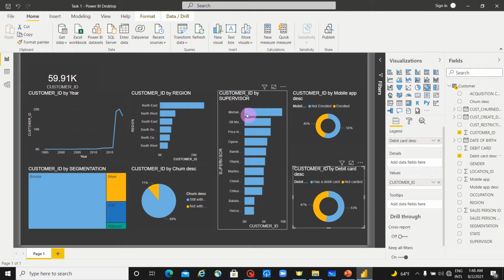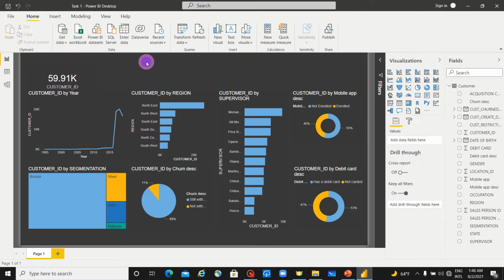Now this as well, I'm not seeing these names properly here. The names of the supervisors are not coming up properly. So that we will adjust in subsequent videos when we are looking at more advanced visualization. The next thing to do here is to put a title. So let me adjust this card a bit. Since it's now smaller, just place it nicely out there.